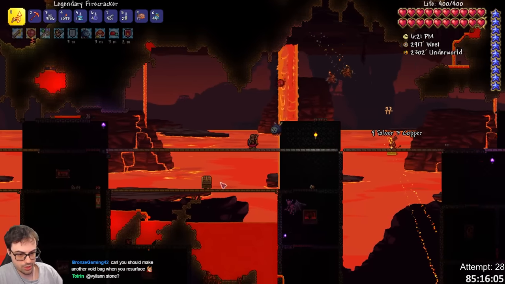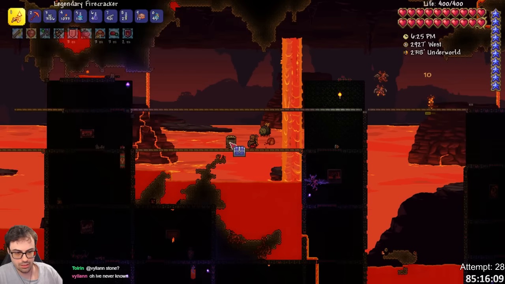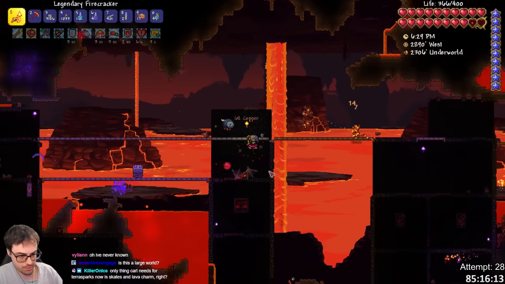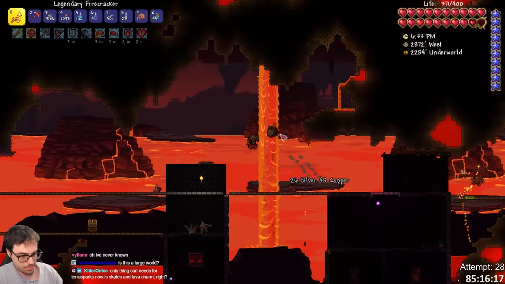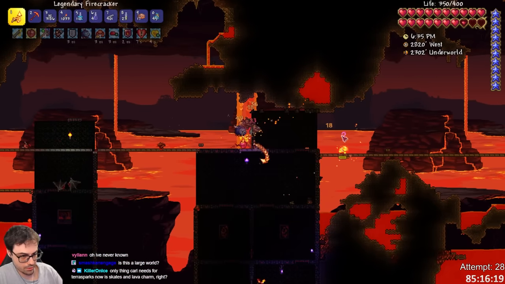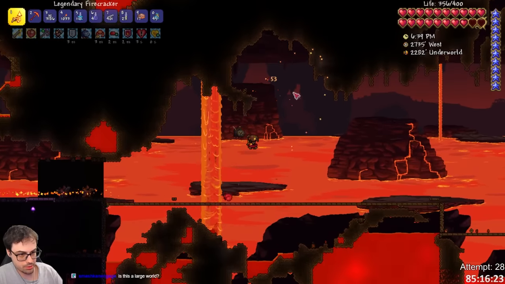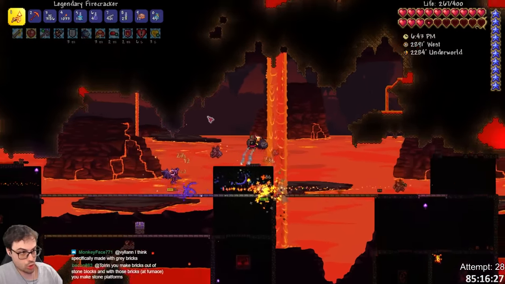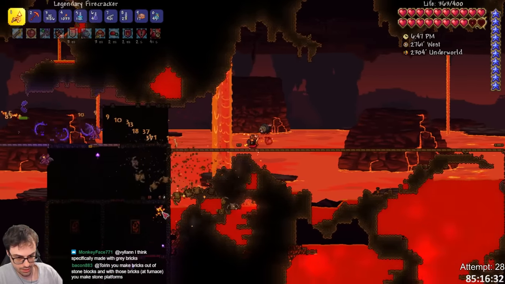I want to see if it's only the new mobs that can drop. Did I loot this? I did. I want to see if it's only the new mobs, because that's the same old regular demon. And that's the same old regular imp. But that lava slime, no, that's the same old regular lava slime too. Oops, I just keep attacking the butterflies, I'm sorry. Oh, Jesus, that's another mimic. And there's this thing again.